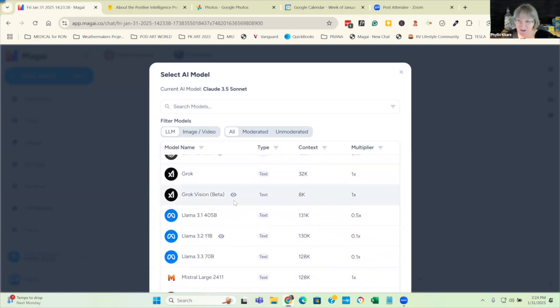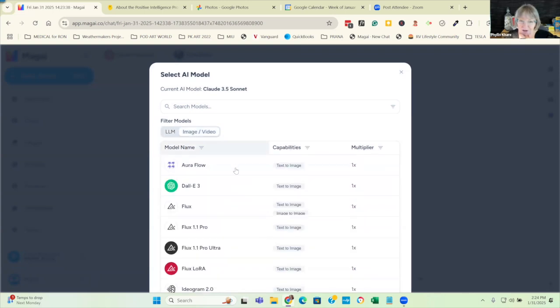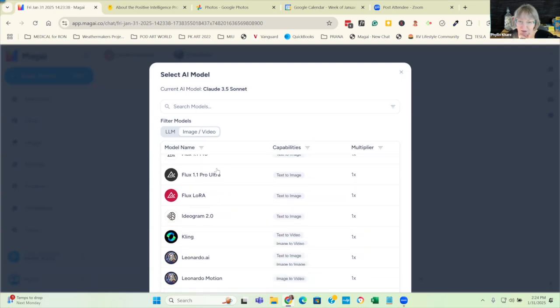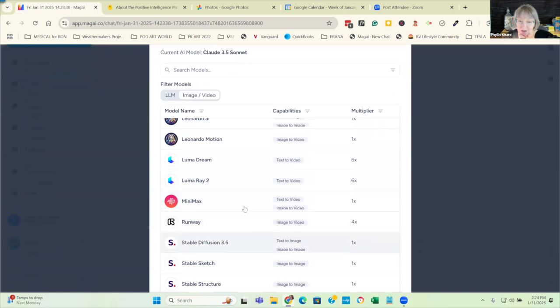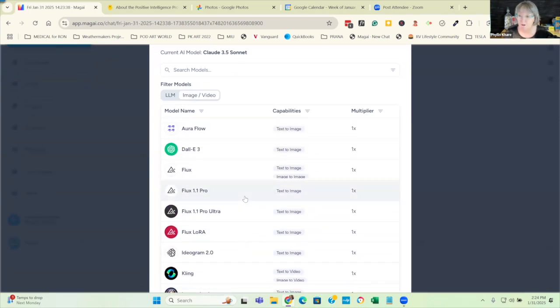All of those are in there for text generation. And in terms of images, he's got Auraflow, DALL-E 3, Flux, Flux Laura, Ideogram, Leonardo, Luma. These are all video ones here, Runway. These are all the ones that you would go spend $24 each to have access to, and they're all under here.